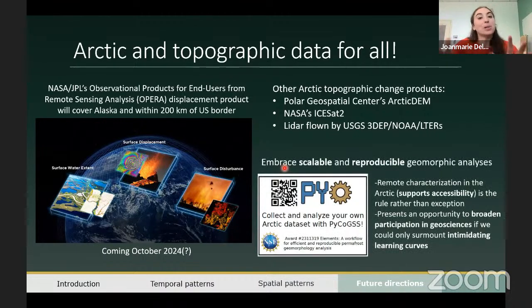And I'll end here on a plug. I have a grant that is trying to decrease the learning curve associated with doing scalable and reproducible geomorphology. I'm working with some undergrads who are collecting data up in the Arctic, and we're writing codes together and making some of the coding and data analysis more accessible. I'm hoping that we can all embrace the more computationally challenging methods that we're going to need in order to study how permafrost landscapes are changing.